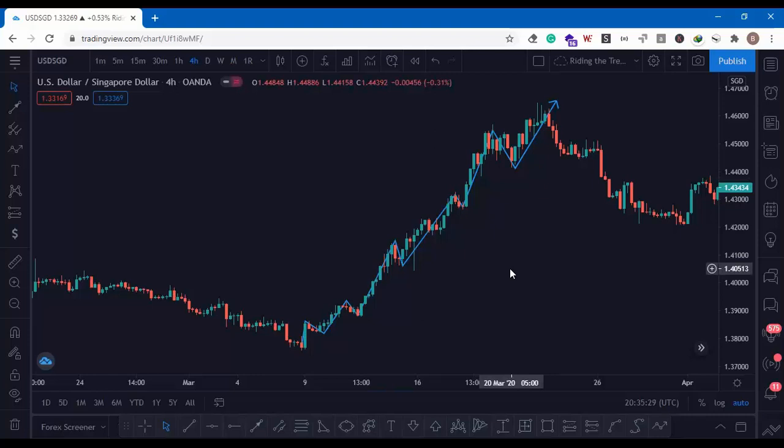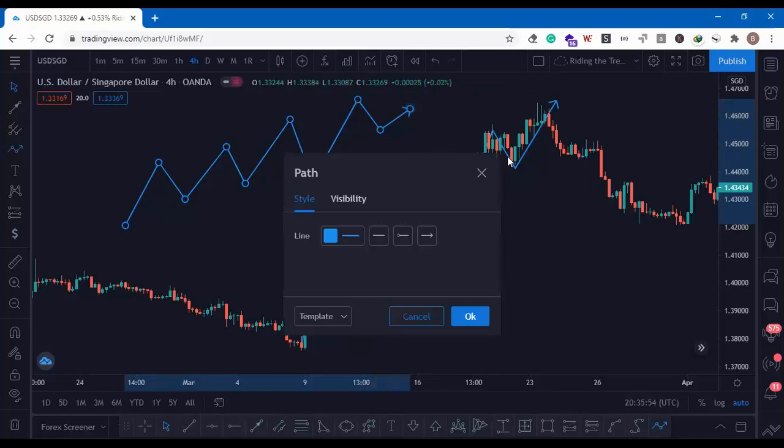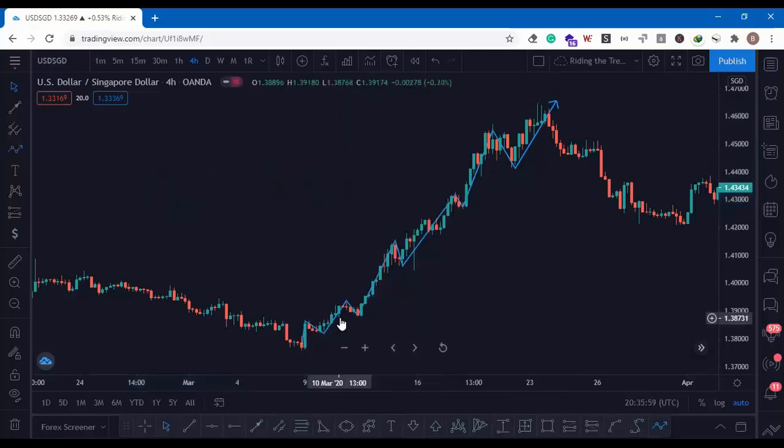And one thing is that during the illustration, you realize it was smoother. But in terms of price movement, you wouldn't have it smooth, going in equal measure like that. Sometimes it's a bit not accurate, but you could still see the general picture, or the general trend, that price is going up.